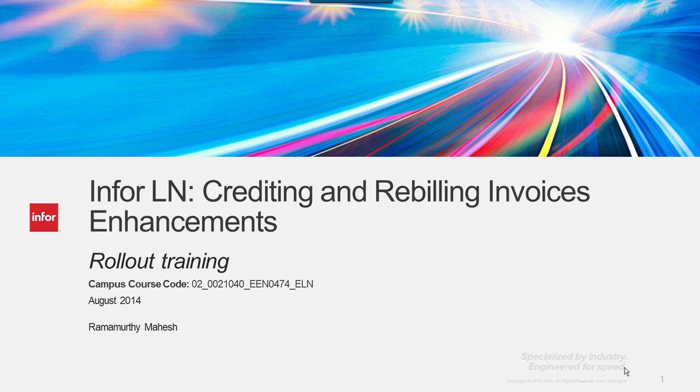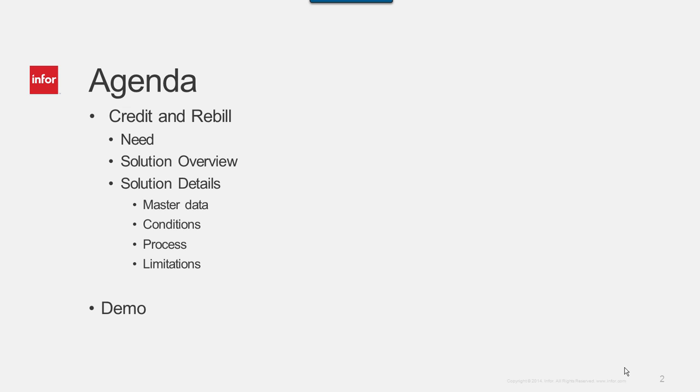In this presentation, we'll look at the credit and rebill enhancement in invoicing. Agenda for today's presentation, we'll first look at the need for the credit and rebill enhancement. Then we'll look at the solution overview and the solution detail. We'll look at the master data setup needed, the conditions which should be satisfied before credit and rebill can be done, the process of crediting and rebilling, and the limitations. Finally, we'll have a demo on this topic.